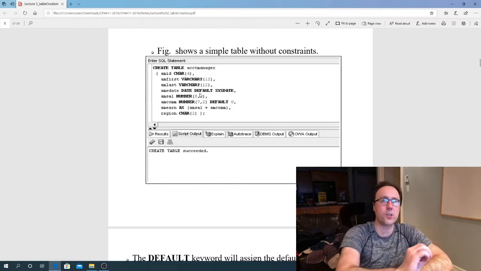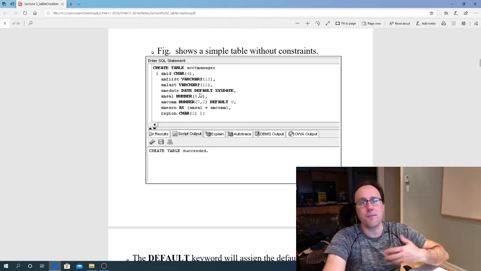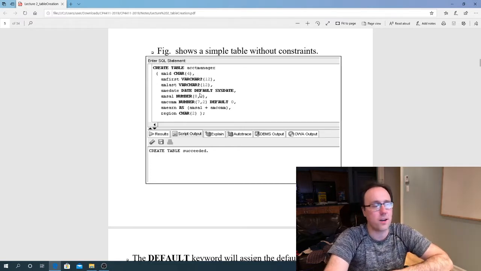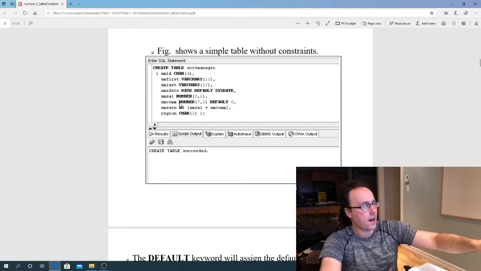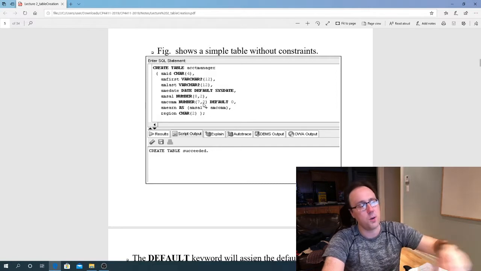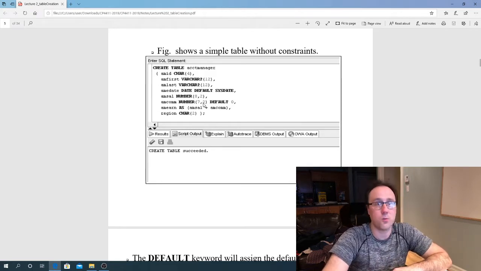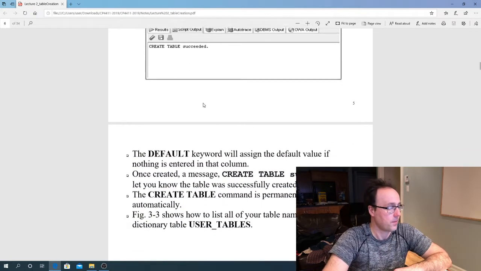So it's going to take the current date and enter that if a value is omitted for that column. The other one is a number, which has a precision of 7 and a scale of 2, and it's using a default value of 0. So 0 is going to be entered into the database if nothing is entered when a row is inserted.